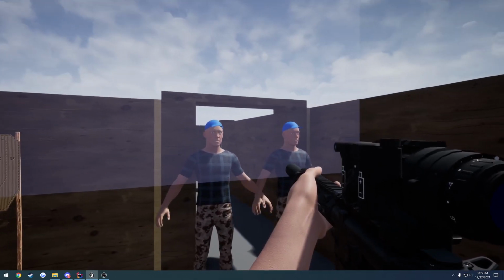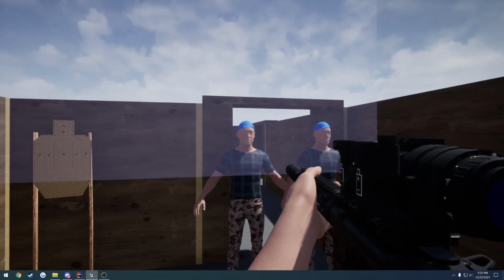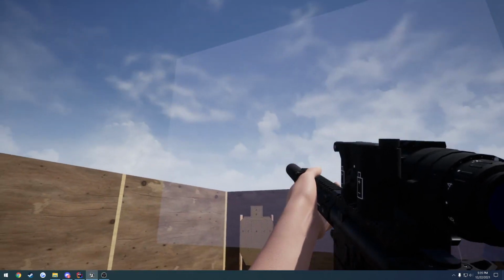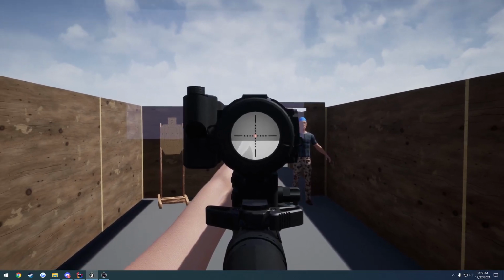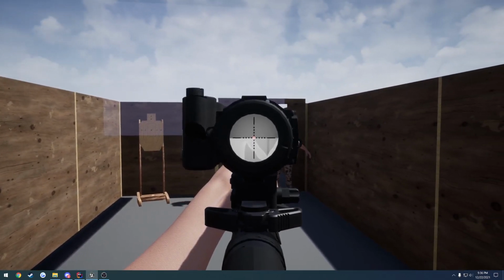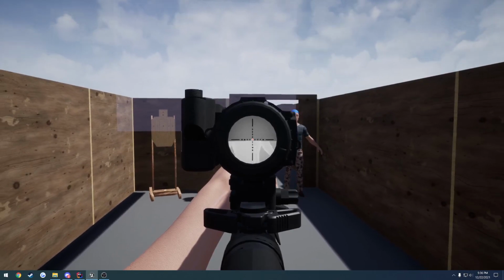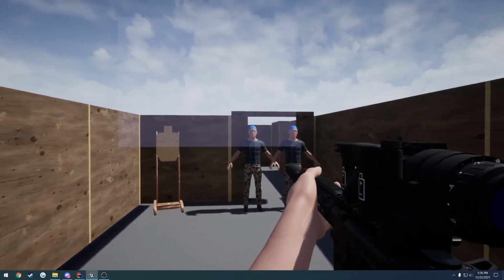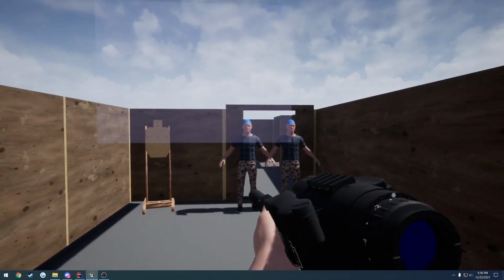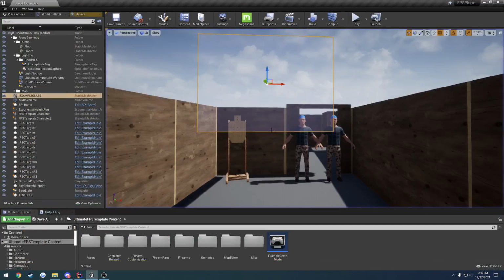So how are you going to tell how hot something is that's on the other side of the blocker? You're not. You're just going to see how hot whatever this blocker is. So when we look at glass, as you can see, it completely now blocks the thermal view. So you're no longer actually able to see whatever you have set to hot through it. So that's what we're going to go ahead and show you how to set up. It's very simple. You just have to make a couple small changes.